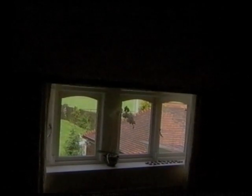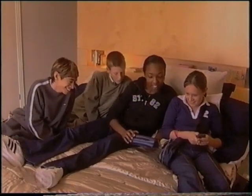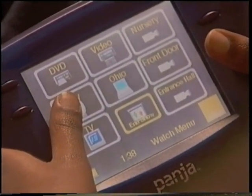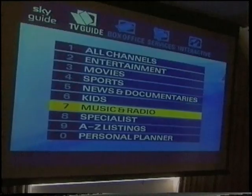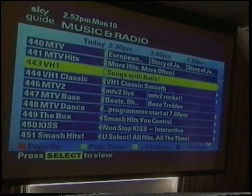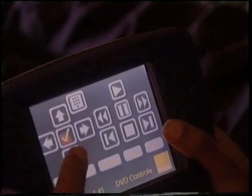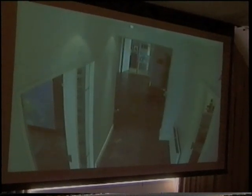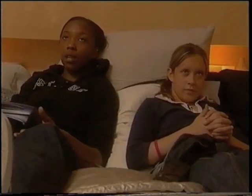Because the computers in the house are all linked to the main computer, you can even play games between rooms. Being able to watch TV on the computer is great - it just gives you so many more options. You can switch between TV, the internet and the recorder just by pushing a button. The big screen in the main bedroom is awesome, like being in the cinema. If I had it, I don't think I'd ever get out of bed. You've got everything really - your bed that moves and this huge screen, so you don't really need to spend a lot of money to go to the cinema. Quality entertainment at your own home.